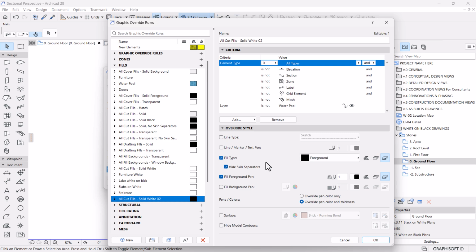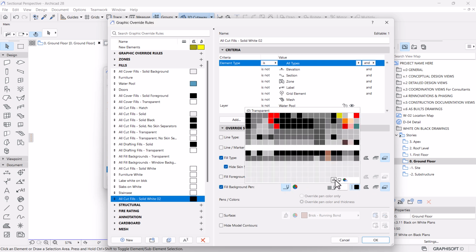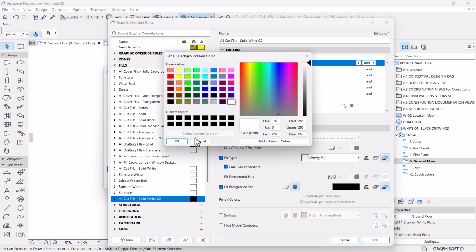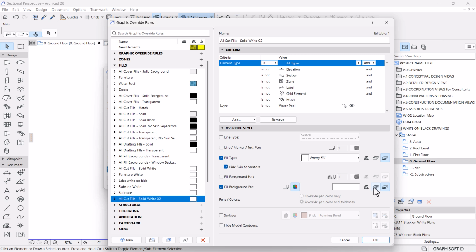Let's set the fill type to be empty and fill background. I'm going to uncheck the foreground pen. The fill background pen should be, this is the cut, right? So I'm going to use RGB and then select the color.